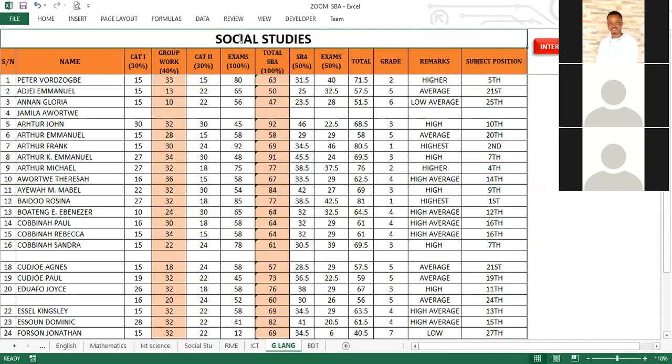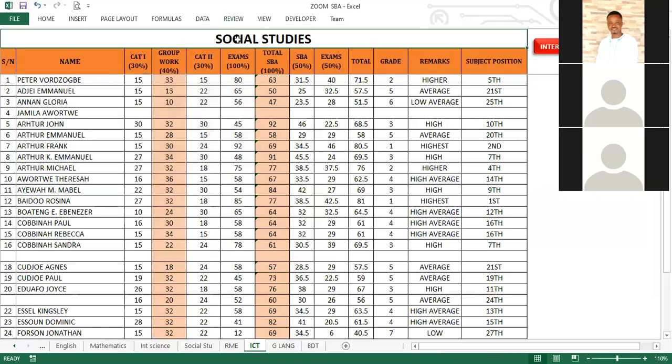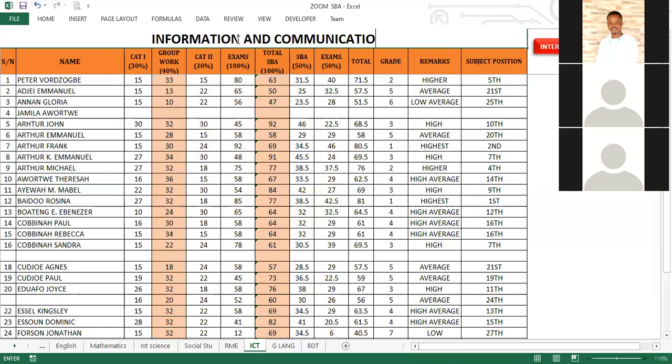Ghanaian language. Ghanaian language. And we have ICT, information communication technology.